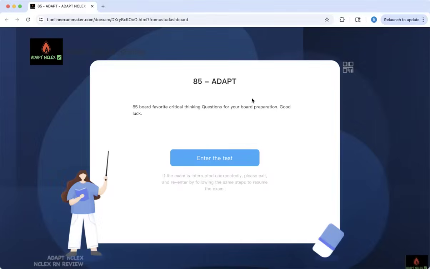Welcome to Adapting Class 85 NCLEX practice question high yield. These are commonly tested questions based on recommendation from those who've taken the test. I compile them based on the recommendation, and you're going to get everything that shows up on the NCLEX in a random way, so you don't know what you're going to get. Stick around. When you pass this, you're ready to go.